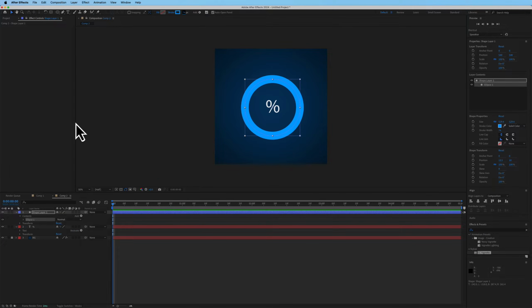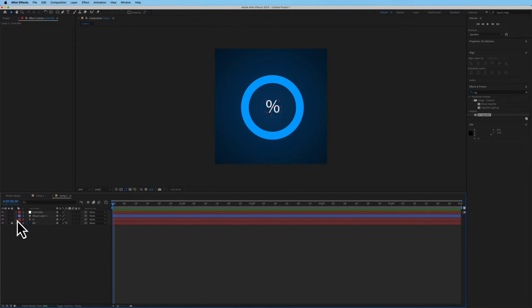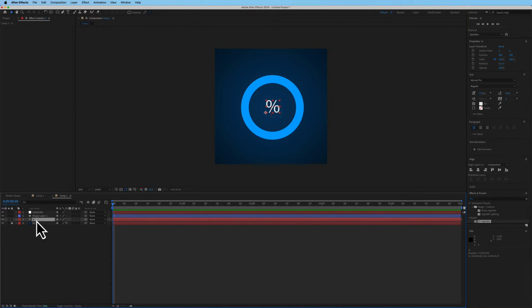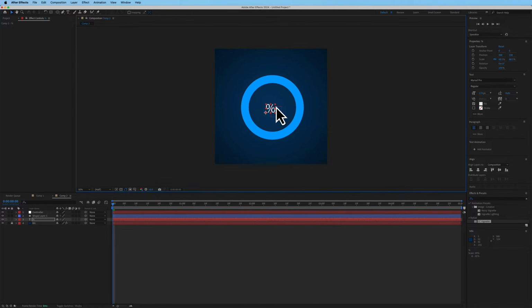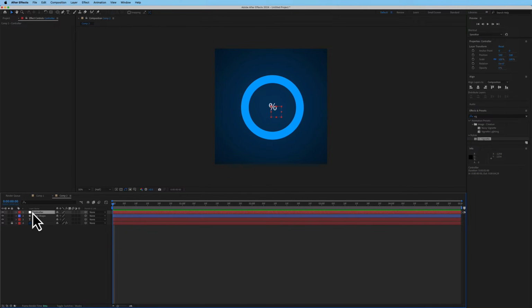And we have one more thing to add, so we're going to go to layer, new null. You can think of this null as our controller. So if I hit Enter, I'm going to call this controller. That's going to make things a lot easier. So this is the basic setup to create an animated graph. We have our counter, which is going to be the numbers eventually, which we probably want to scale down just a little bit so they fit into the center here. We have our shape layer, which is going to be our circle, so we can rename that circle shape. And then we have our controller, which is going to control it all.